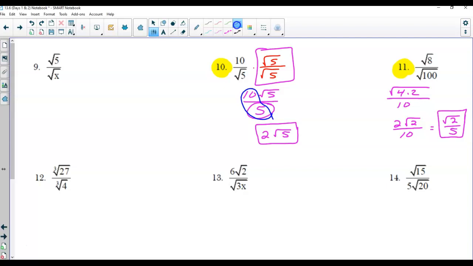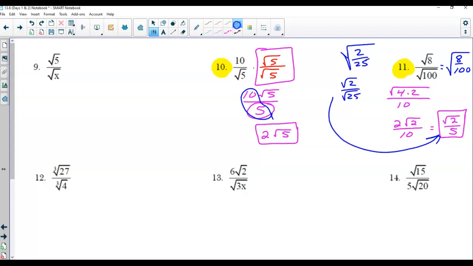When I look at 11, personally, I could throw this underneath one root, and I could try to reduce this, and I could, because if I did, I could look at this as the square root of 8 over 100, and then I could reduce that each by 4 and see that as the big square root of 2 over 25, and then that's going to make me see that as 2 over the square root of 25, which bebops me right here.